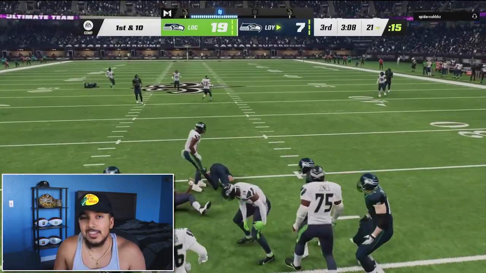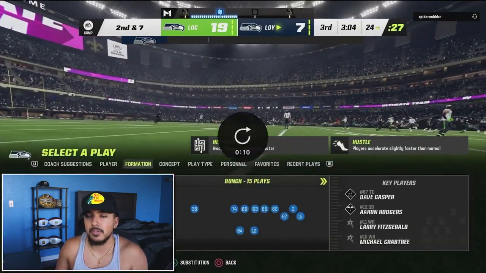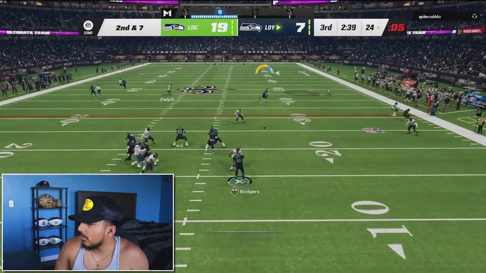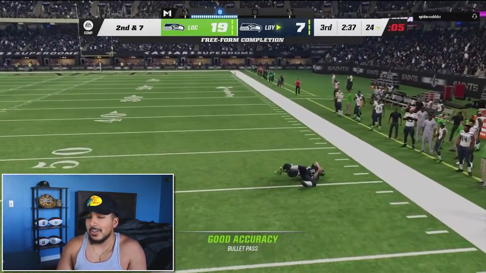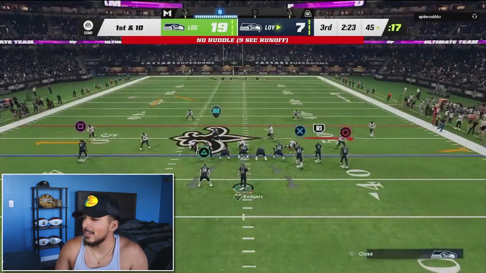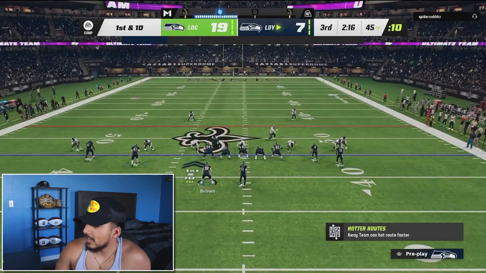See right here, we could have easily fumbled that. That happens quite a bit in this Madden where you kind of take off with your QB and fumble. At this point, I'm trying to freestyle. I'm trying to, you know, make him uncomfortable. And that's what we do. We throw a dot. I'm not going to lie, that looked a little scary. Champ looked like he wanted to play it, but the free form completion banner is one of the most satisfying banners in this Madden.